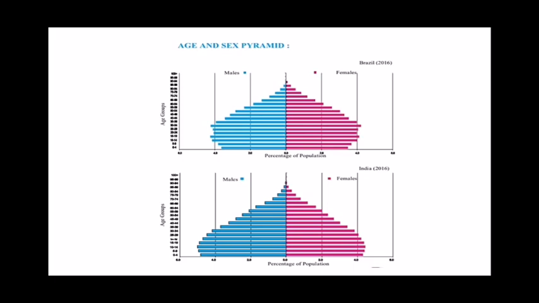If you are looking at this graph here, you can see the blue line shows the men and the pink one shows the females. When you go down to 0-4, we'll compare India and Brazil. If you see the lower parts, in India we have more of the young people, and in Brazil it is lesser. So that means as years go by, Brazil will have more old people, that is the non-working age group.